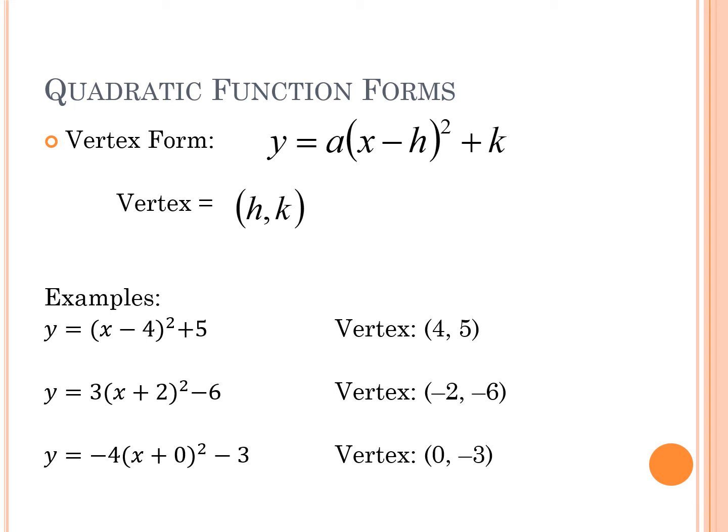Last one here, you see that it says negative 4, and I just want to put that in there. If you actually did graph this one, you would notice that it is flipped over. It opens down rather than up. Anytime that a is negative, it's going to open down, but that does not impact the vertex. When you look back at the way it was originally written, it was just negative 4x squared. I wrote it here to emphasize that if you don't see an x coordinate there, it's going to be 0, so the vertex is (0, -3).